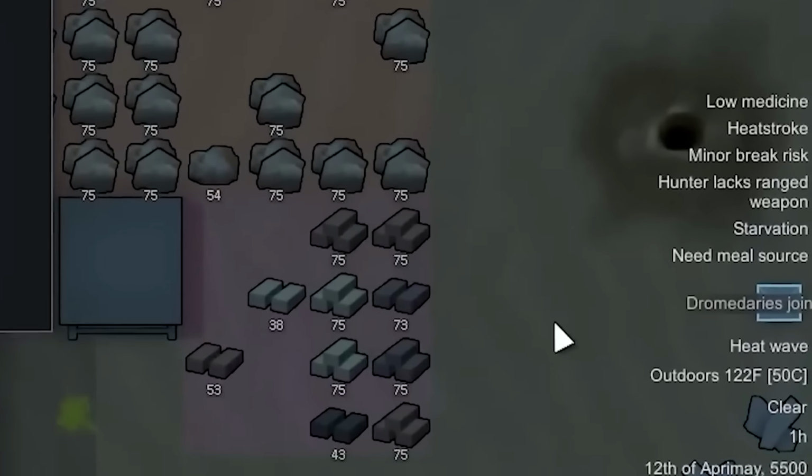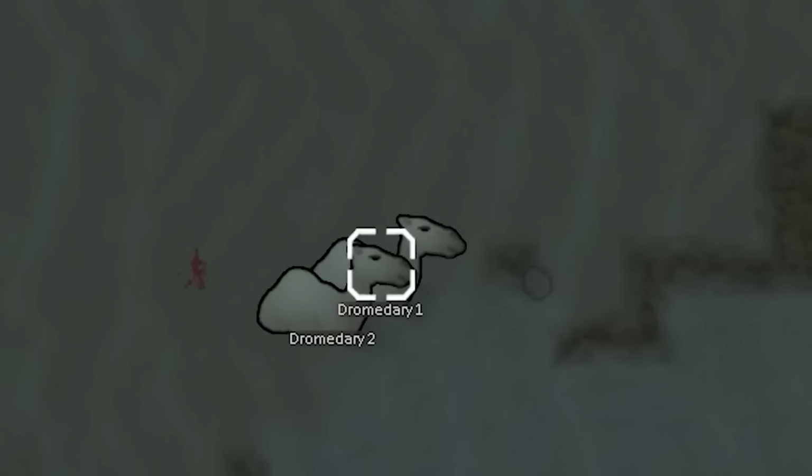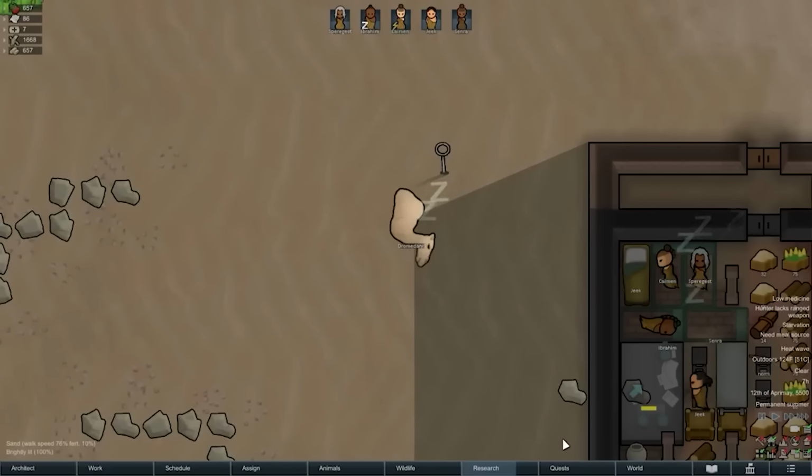And some dromedaries have joined. Okay, this is actually fantastic. Male and female. These will provide us with milk and more dromedaries. What an amazing boon of luck. Smashing. Now, they aren't my favorite animal, but their milk fullness should make them more cost-effective. In fact, if these dromedaries should be sufficiently reproductive, I could repurpose them for clothing.